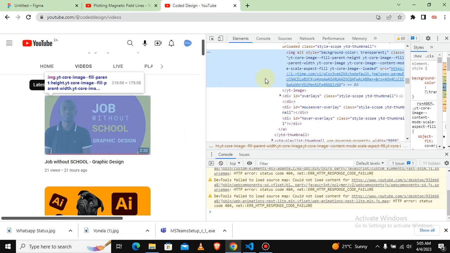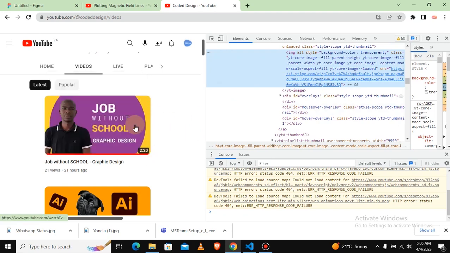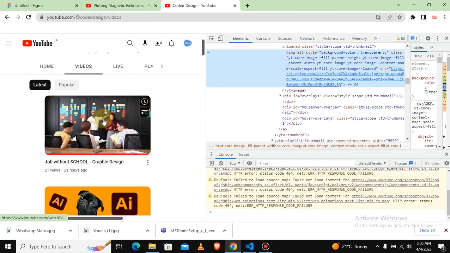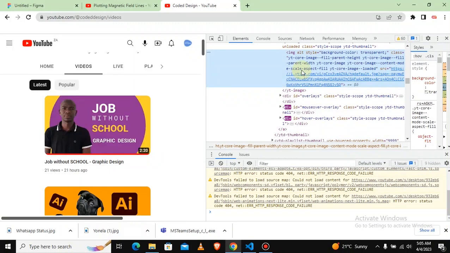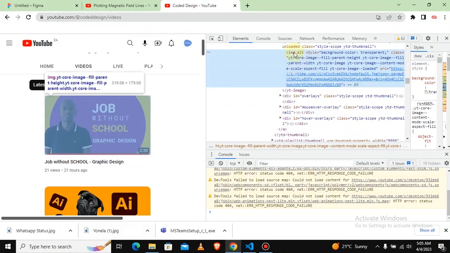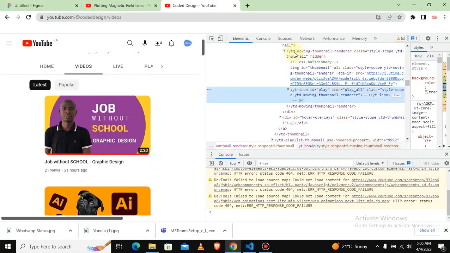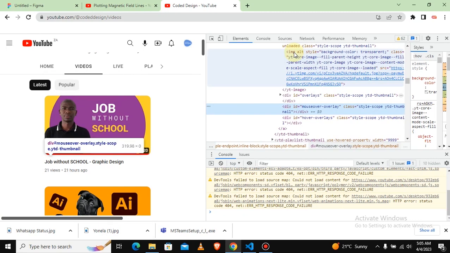Obviously now we've highlighted another one. Let's say you remember before we highlighted this one, but let's say we were inspecting this one, so you will click and just inspect, and that's it. As you can see, it has highlighted this one. So if you want to know what's going on with the CSS style, you will go here.